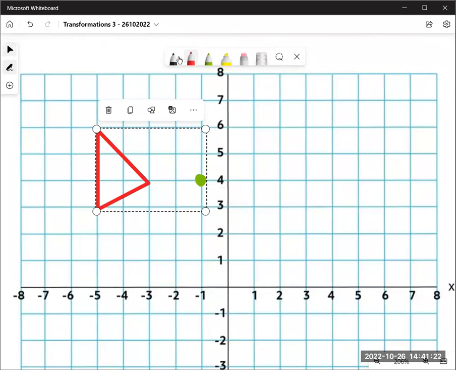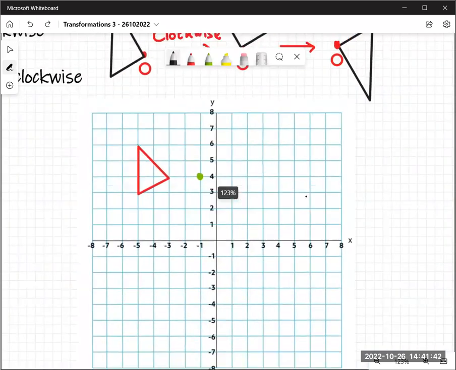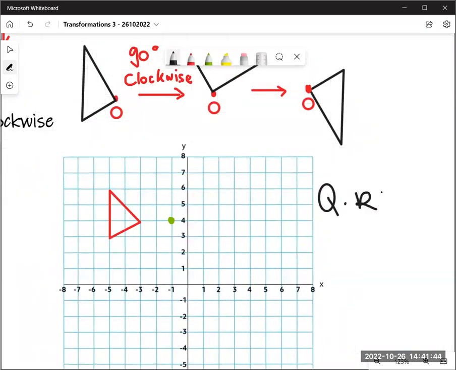Now, one way is, the first thing first is to make lines like this. A line like this, and what I'm going to do is rotate this line. How many degrees? 90 degrees. Is that clear? Yep. So the question was rotate 90 degrees clockwise.